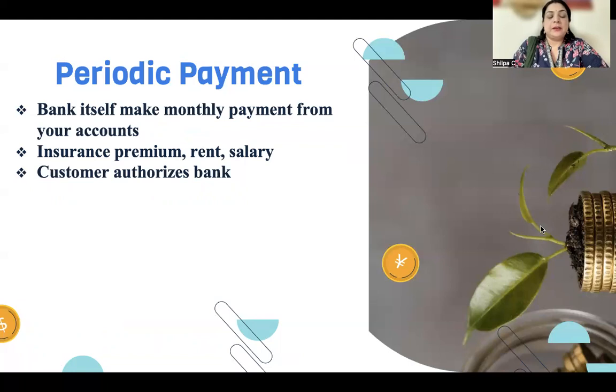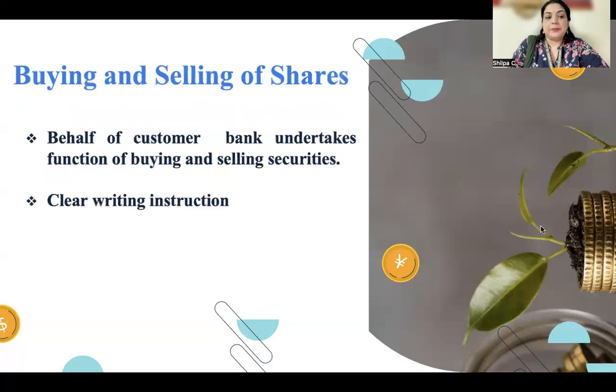Here the bank customer has to give instructions to the banker that he wants the banker to do all these activities, and all his rents, any kind of dues, or any monthly installment should be taken care of by the banker. Based on the customer's instructions, the banker will pay all his premium, rent, as well as different kinds of dues and subscriptions.